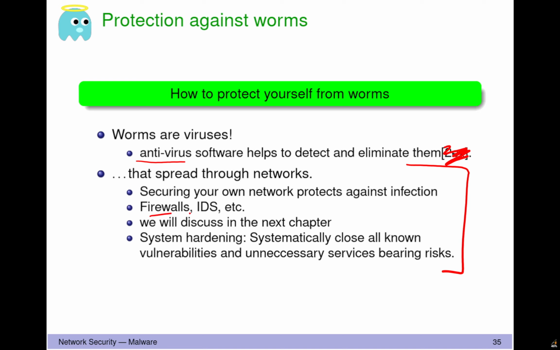So use firewalls to identify and to block connections to unwanted domains and IP ranges, intrusion detection systems to identify strange patterns, and system hardening is always a good choice. So to minimize the vulnerability of systems by basically shutting off unwanted services and configuring wanted services in a way that the things that you don't want are disabled, or that the minimum security requirement is strengthened.